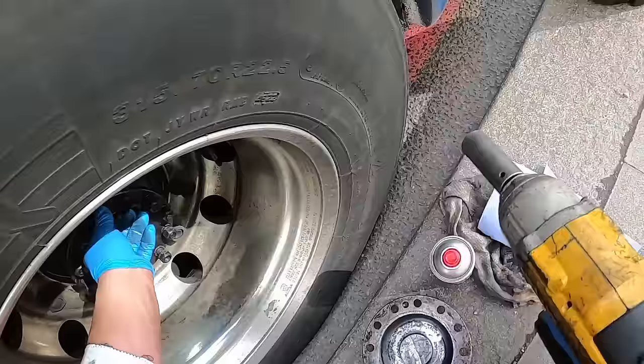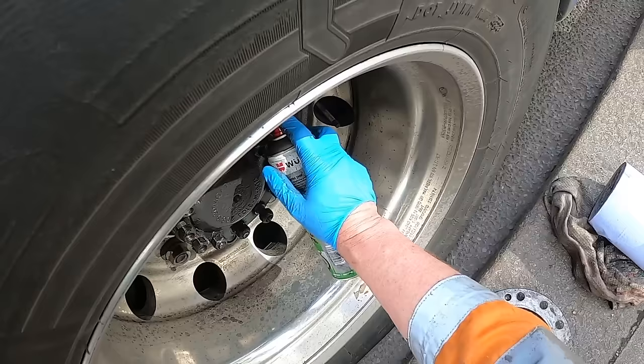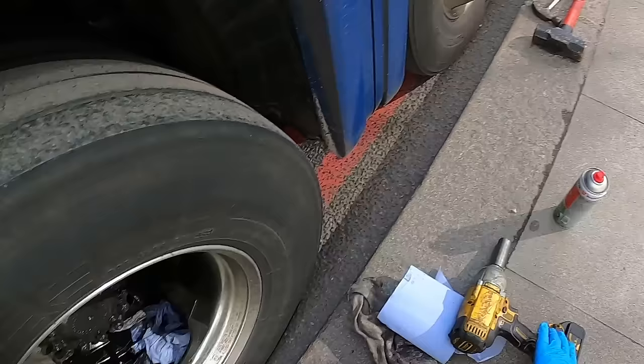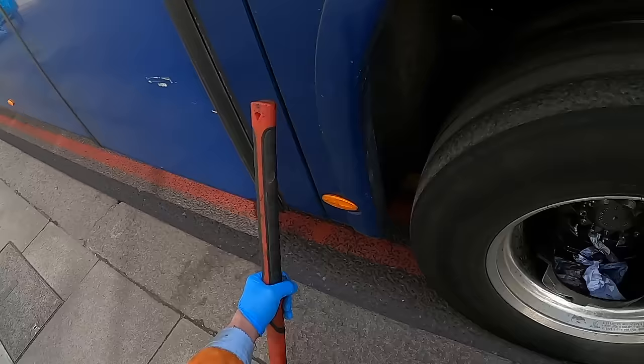A little spray behind. Same little collars that stick normally. Don't look too bad actually. Normally see them if they're not going to come off the rust behind them. Right. Let's have a go with the collar. Oh, here we are, look at that. Didn't even have to hit it. That was the result.